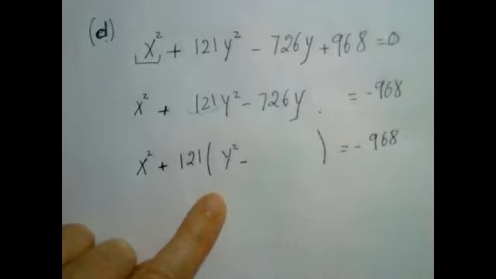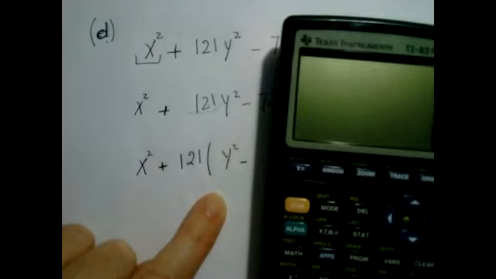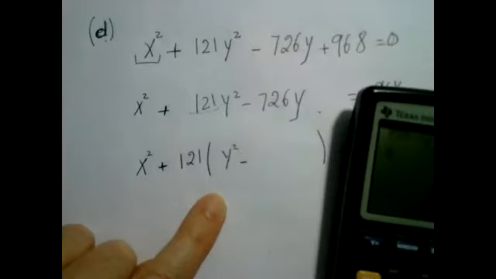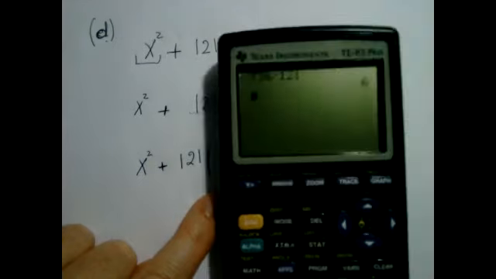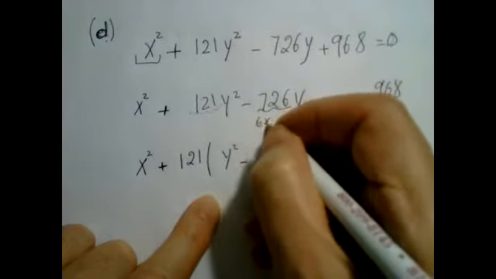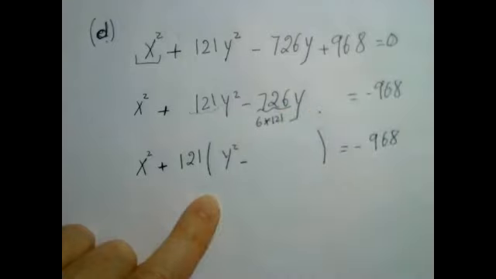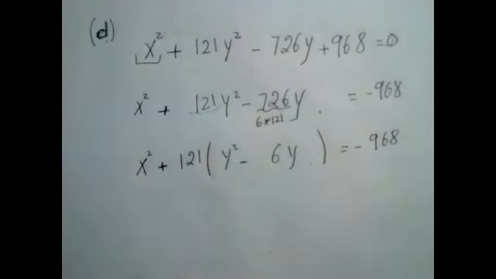Anybody would know? Okay, I'm going to take 726, sorry, my apology, it's 726, and basically divide it by 121, which is going to give me a 6. It means this term here is basically 6 multiplied by 121. So when I factor out 121, I will be left with minus 6y. And the problem is done, so you guys can handle it.